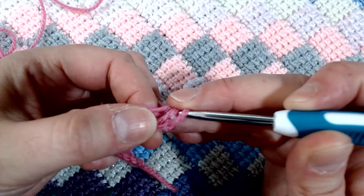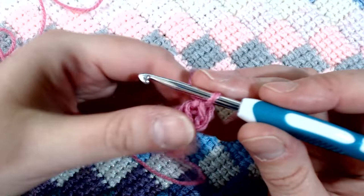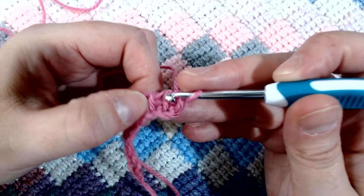Now you've reached the end of that very first row. Now on to our second. This is where we need to identify these little lines going down for our stitches.